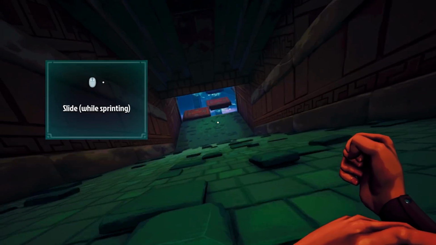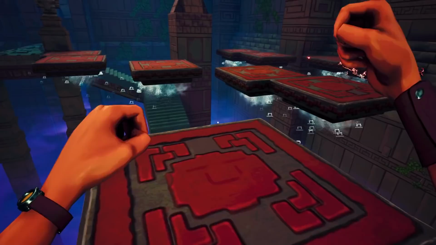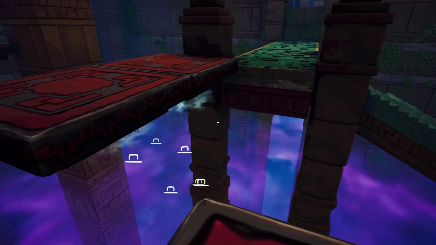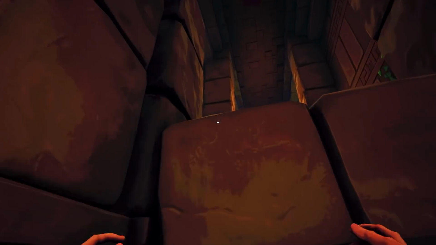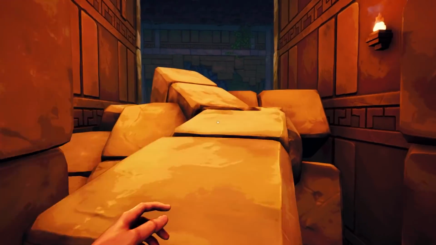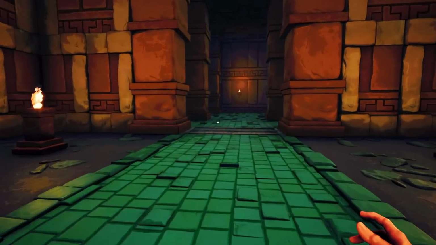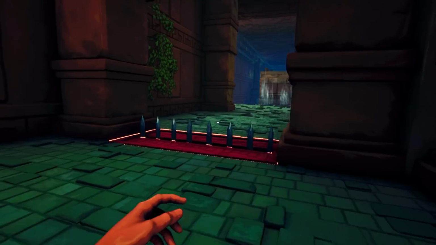Perfect. Okay, let's see. So it's a first-person roguelike. Whoa, this is a new level design. I love that. This is cool. Alright, first-person roguelike parkour. It's like Indiana Jones, but with parkour. So Indiana Jones plus hot lava, give or take. It's incredibly cool, and one of my favorite games to come out this year.